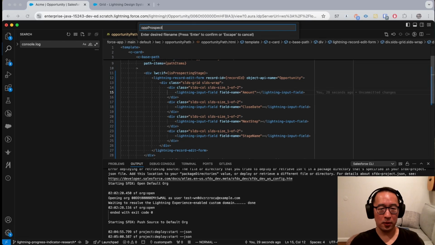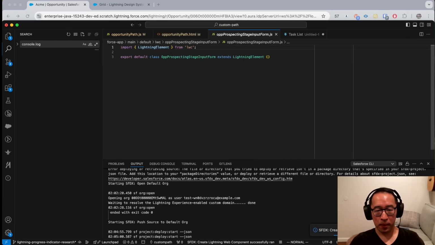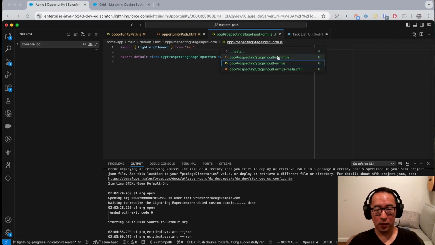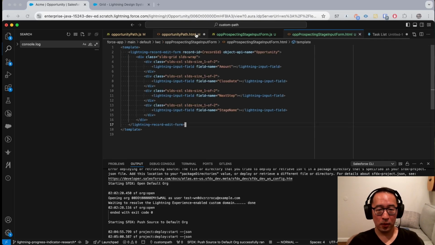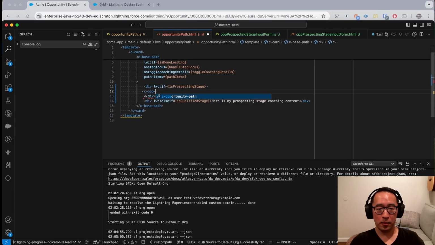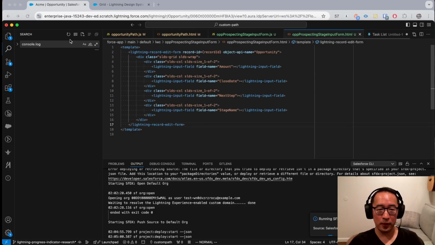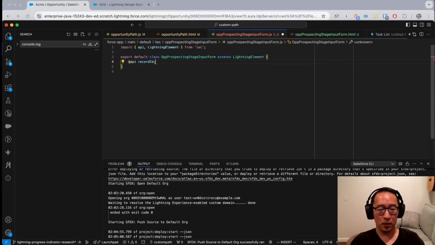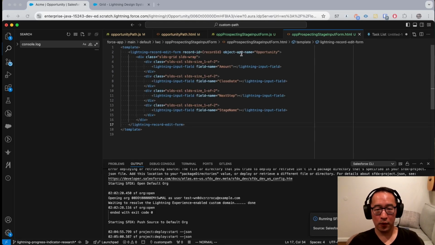So stage input form. Go ahead and just move all of this. c-op-prospecting-stage-input-form with the record ID. And have record ID there. Everything else should be okay.